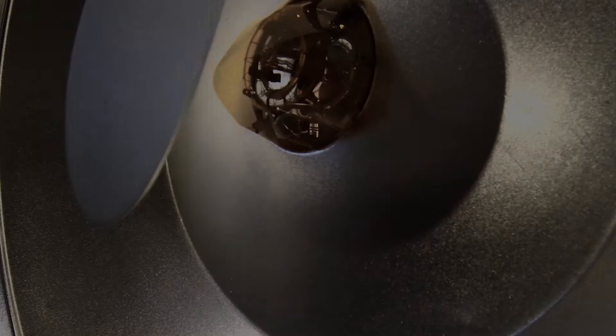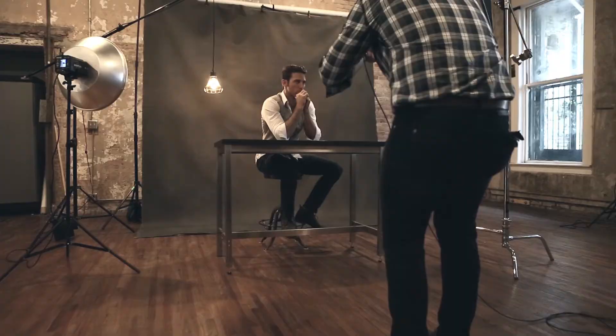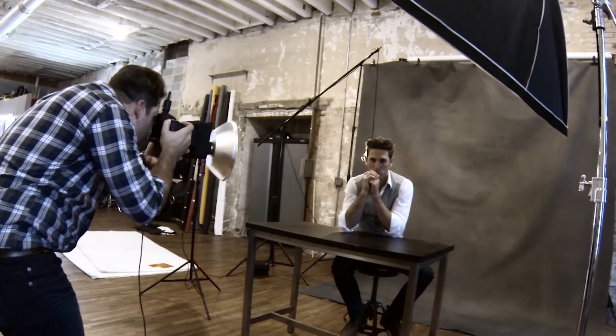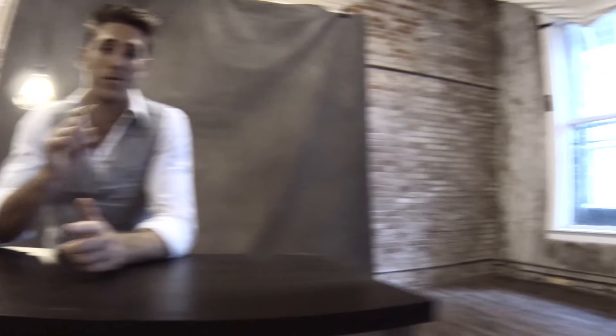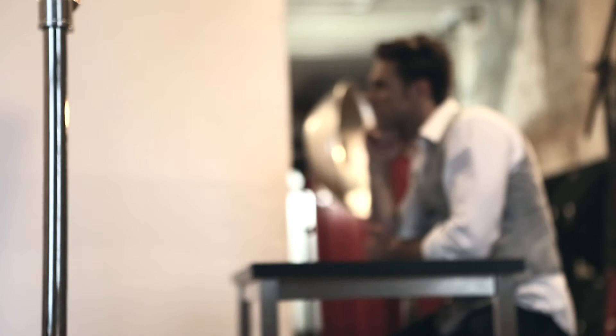This shot was a lot of fun. We started off with something we knew we could nail, then started working our way up and adding more lights. Instead of just taking a picture of Paul, we wanted to accent the mood of the image by adding this hanging bulb. We also wanted to show the warmth you get from Edison bulbs by adding a CTO gel to the beauty dish, letting that just barely spill over onto his face and accent the backdrop. It gave it this cool intensity to the image that we probably wouldn't have gotten otherwise.